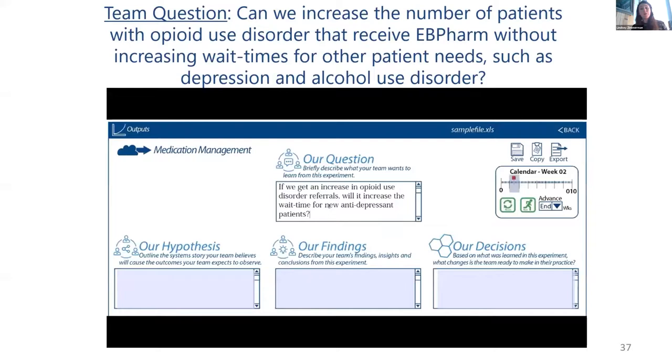And usually what people know is they know the complexity, but they don't know the dynamics. So they'll have a question like, we know we should be getting more patients with opioid use disorder medications, but we only have some providers with these Drug Enforcement Administration X waivers who can provide that care. It's a smaller population that we think should come back more frequently to assess for a therapeutic response to methadone or buprenorphine. And of course, the modal presenting concern we have around here is we have a bunch of veterans at high risk for suicide with depression and high risk for relapse with alcohol use disorder. And we've got the same set of providers in this town to deliver these evidence-based pharmacotherapies.